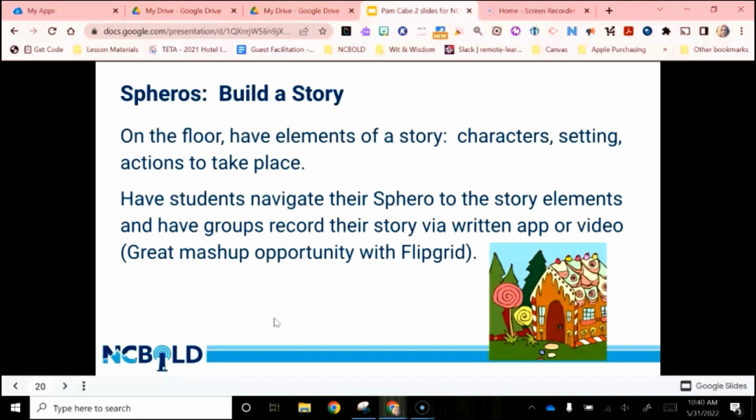Then give each group of students that you have a Sphero and have them navigate to story elements. And this is a great opportunity to mash up with another app like Flipgrid and have them record the story that they make with their Sphero. So they can choose a character and choose a setting, and then someone can record the intro to the story. Once upon a time, there were 3 little pigs that lived in a forest, etc., and just continue to build upon this activity as you move forward. Materials needed would be the Spheros, your story element cards, so the characters for the story, the settings, actions that are going to take place, and then access to whatever format that you want students to create the end product from their building the story.